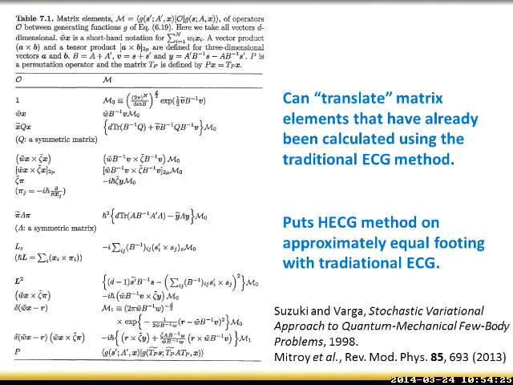I think my math professor once told me that if you apply a trick over and over again, it's no longer a trick, it's a technique. So basically what I'm stressing is that this new technique that we've developed to do the matrix element calculations can translate anything that's done in the traditional method to the hyperspherical approach. So as I stressed earlier, the hyperspherical explicitly correlated Gaussian method is now approximately on equal footing with the traditional approach. It's just that we still have this adiabatic parameter.